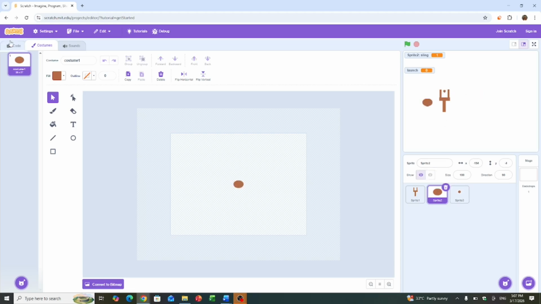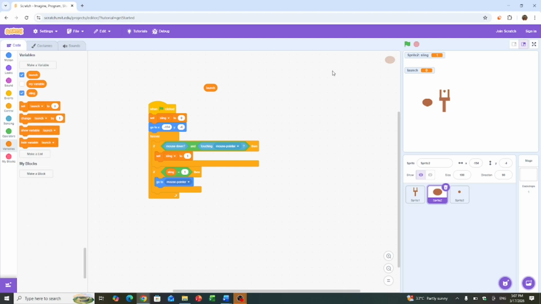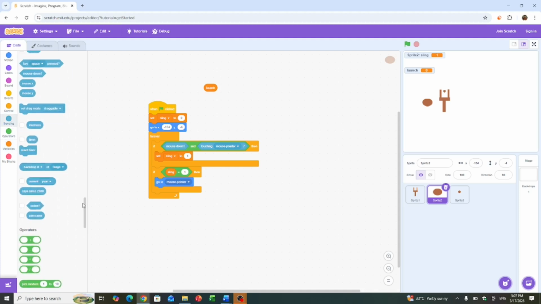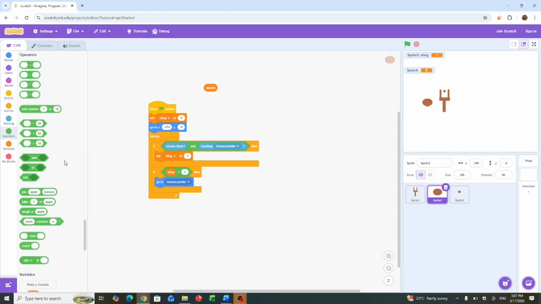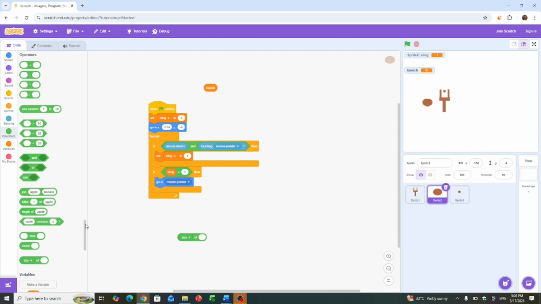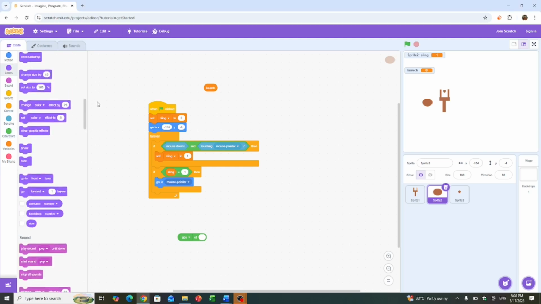To determine how far the thing will be launched, you measure the distance from this to the dot. To do that, we need to use the Pythagoras theorem, since I don't see a built-in distance function in Scratch.